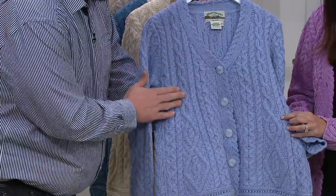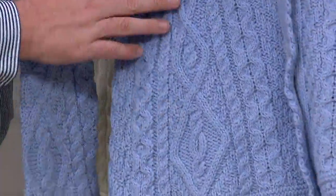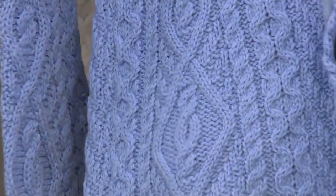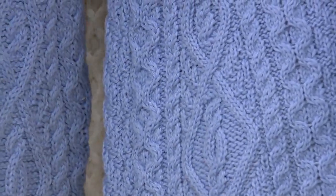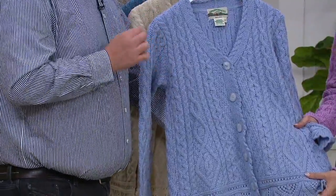And then as you see as it comes down here, this cable actually turns into a diamond stitch, and you see that it gets increasingly large as it goes down here. So the diamond, of course, it's a girl's best friend, but it's also a symbol of wealth and prosperity. But this is a really great example of how we use the traditional stitches to actually add a design feature.